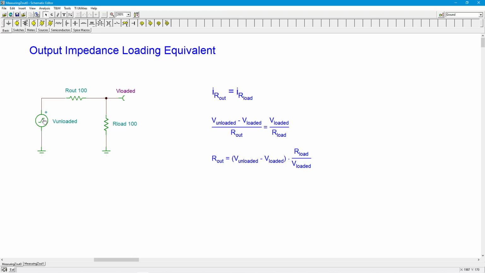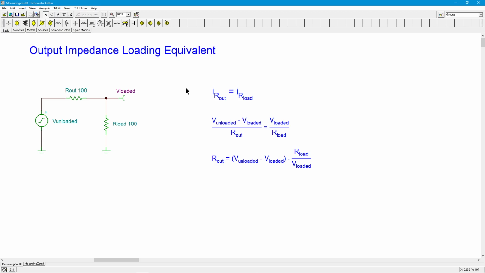Let's say I throw in a volt over here. I have a 1 meg ohm resistor out here. I measure the voltage, and that should be the 1 volt that I set up initially, because this is a meg and this is 100 ohms, let's say. So there's going to be very, very little loss out here. I'm going to see pretty much the whole thing. If it makes you happier, think of it as 0.999 something. But that's going to be your V unloaded in this equation.